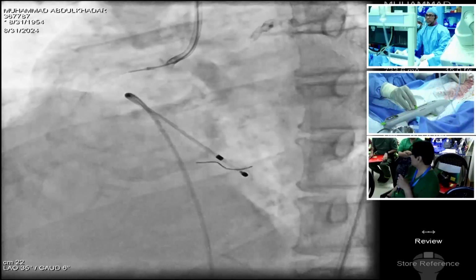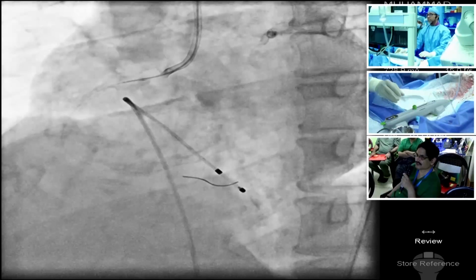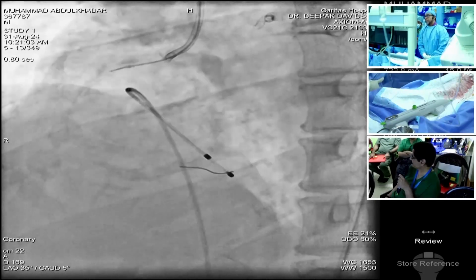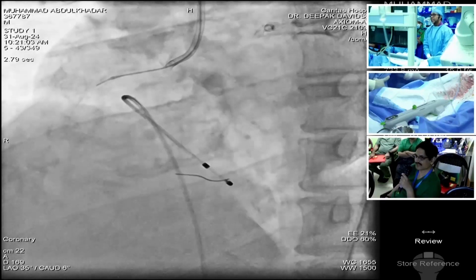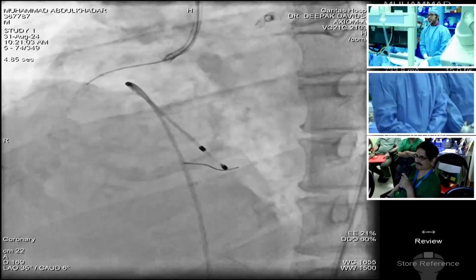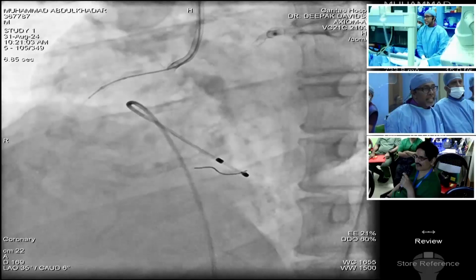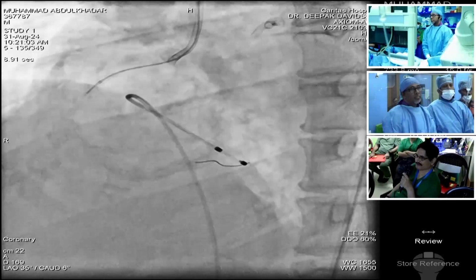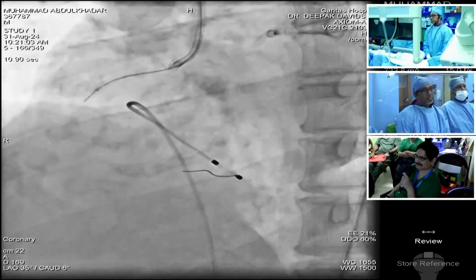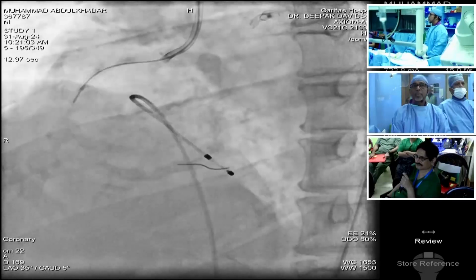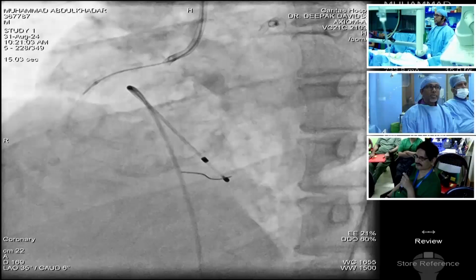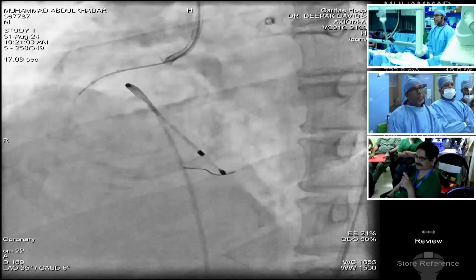If you carefully see. Again we have bradycardia. Yeah. Keep it at 60. Timer on. We would prefer to wait for another 1 minute before we do the next run.